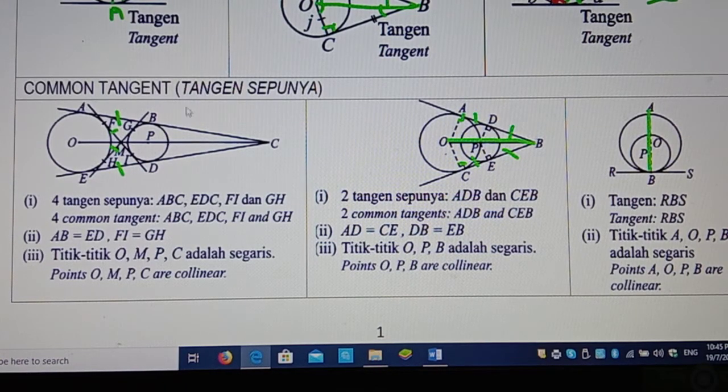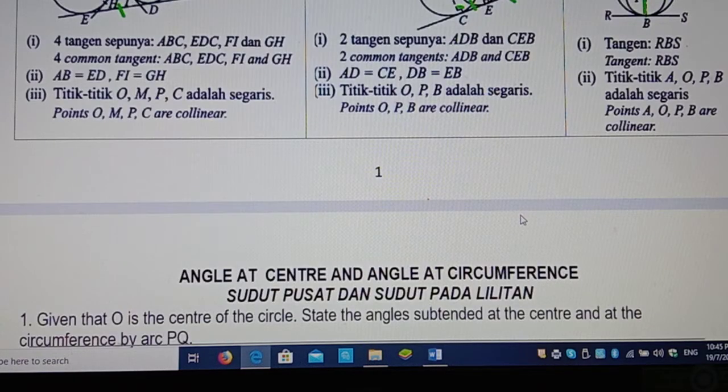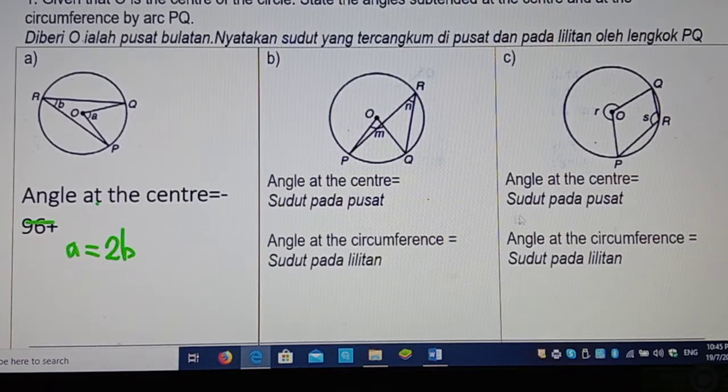So if you know all the properties, either you memorize them or you can understand them by doing a lot of exercises, so you can solve problems easily. Now we look at some of the questions. Let's say we have the first part. It's a very simple exercise for the first part using the first property.